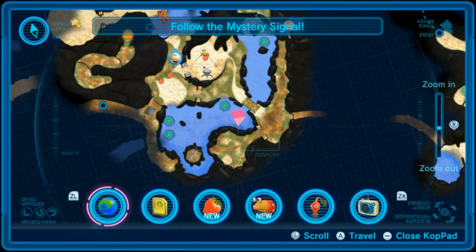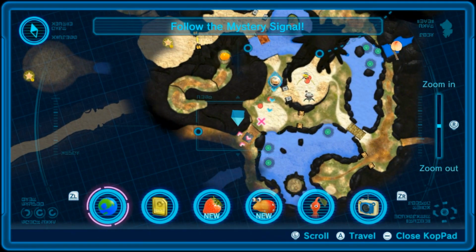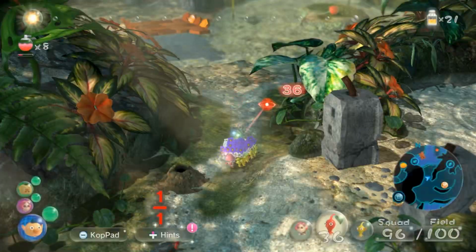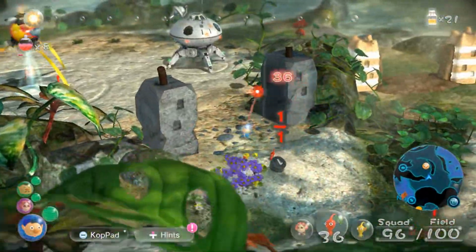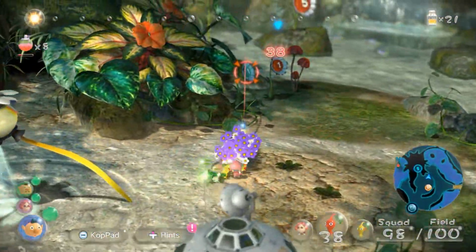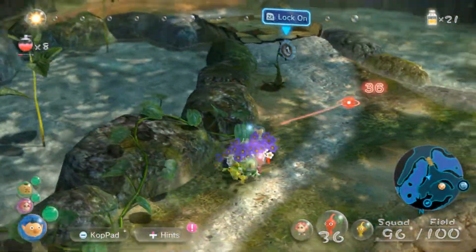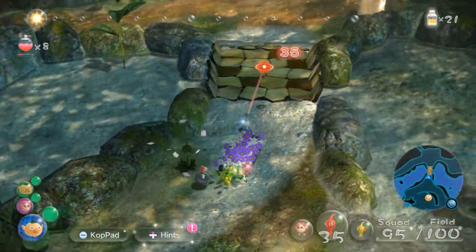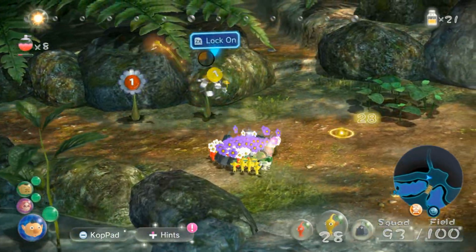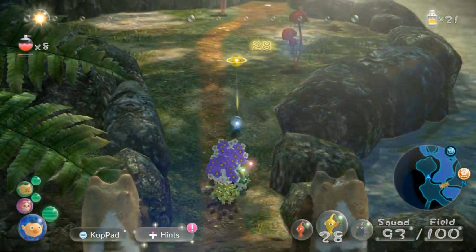Let's see here. What can we do? Let's go do this thing over here. This requires three captains. We have them all here. It's relatively close to the starting area. Let's do this. Where am I going? There we go. Let's get those to the yellows, just kind of letting them take care of that stuff quick.